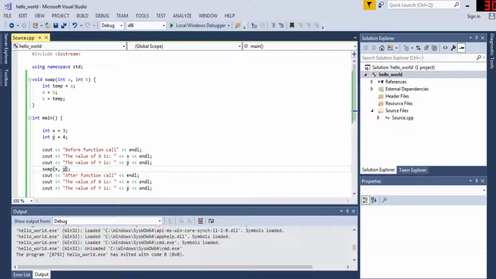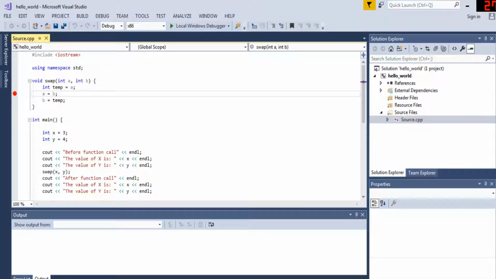Variables passed into functions do not get changed after the function call because they are copied. They're not the actual variables. Now, this changes when we get into pointers, but for now, it just doesn't change. Your variables do not change at all when you pass them in, okay? Whatever you change in the function call is not going to get changed after the function call.